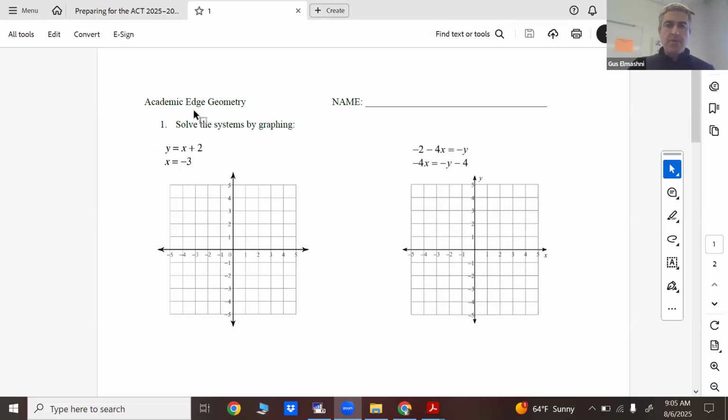Okay, so that should be pretty straightforward for that one. Just gonna graph a line that looks kind of like this. And then remember, x equals -3. Is that vertical or horizontal? Vertical. Yeah. I know it's a little tricky because x is a horizontal coordinate, but it's actually a vertical line because all the x values are -3. So you should get -3 comma -1. That makes sense? We're good?